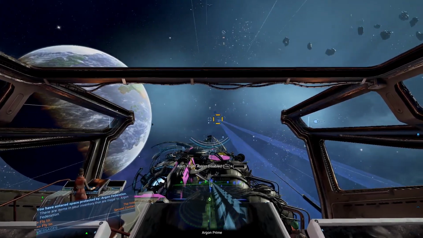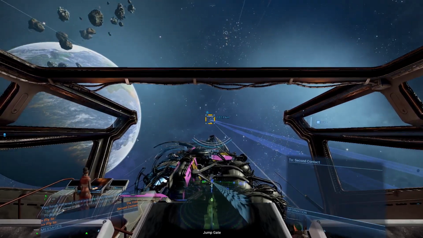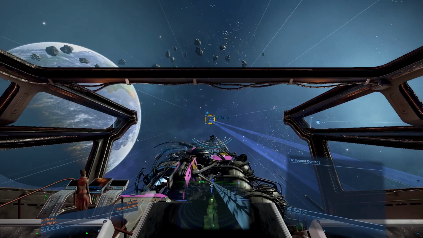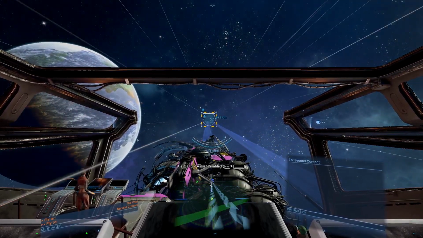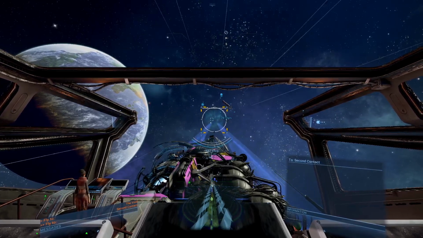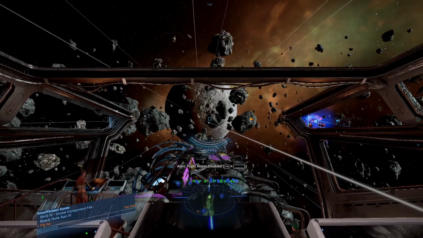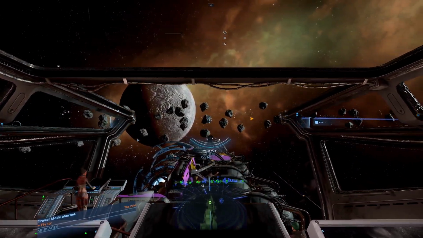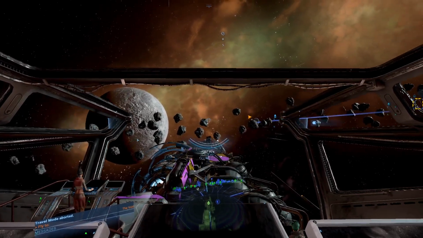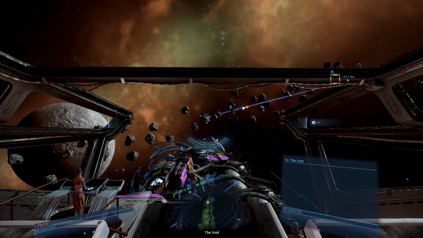Entering system. Whoa. Argon Prime. Jump gate, Second Contact. But yeah, it looks like the gates and the superhighways are in total working order now. Entering system, Second Contact. Yeah, we clip. It's really hard to turn when you're clipping. Jump gate, The Void.